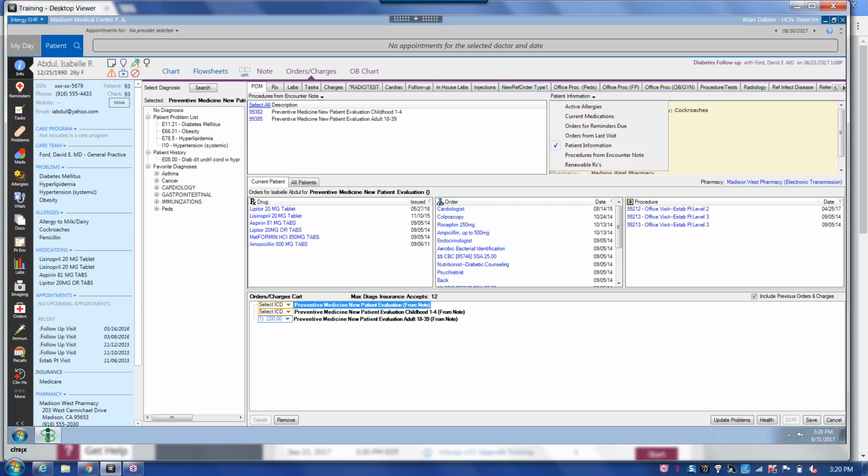The next one, as you can see, we already have on the left side. So if I was to choose this one, we would be looking at the same thing in both windows. Okay? Procedures from encounter notes simply means that this panel is going to display a selection of charges or a selection of procedures that's been generated from the note, from your documentation. Specifically things such as your E&M code and other charges that may be linked to things that you're actually selecting in orders and charges, okay?